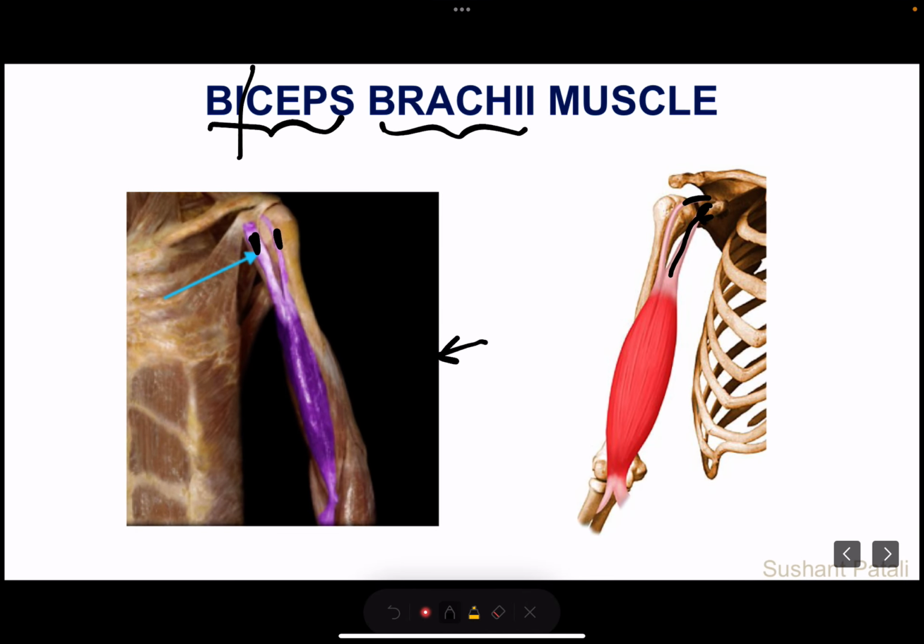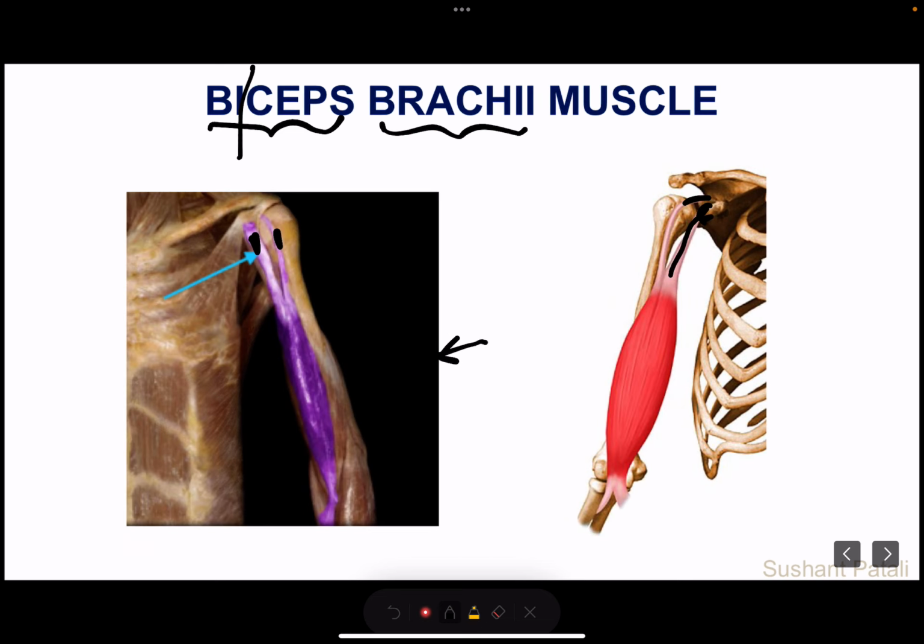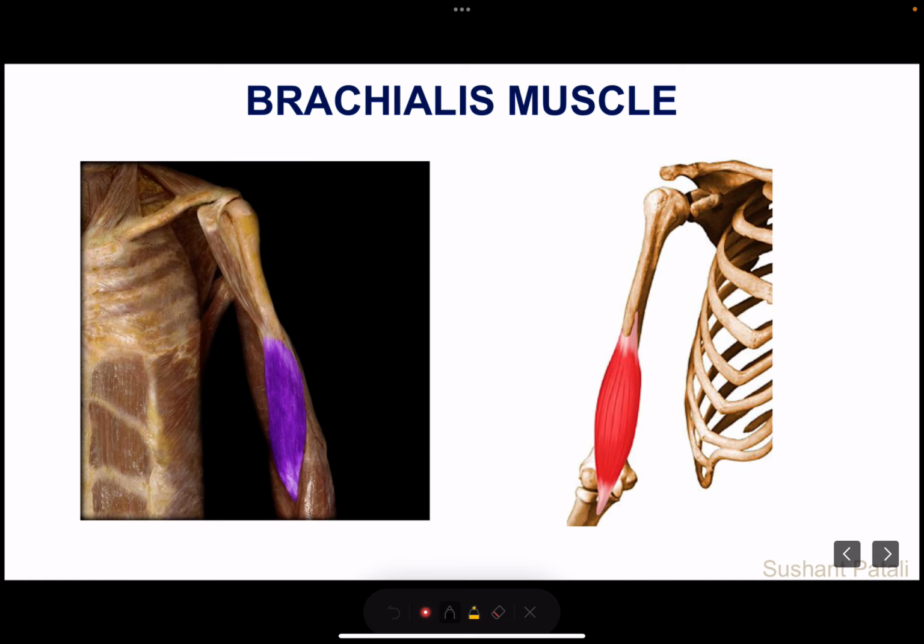So we discussed the origin and insertion, the nerve supply of the biceps brachii muscle. Now the third and the last muscle in front of arm is the brachialis muscle. Right, this brachialis muscle is a bulky muscle like the biceps brachii muscle, and as you can see, it takes its origin from the shaft of the humerus, and it lies beneath the biceps brachii muscle. Right, so the origin of the brachialis muscle: it arises from the anteromedial and anterolateral surfaces of the lower half of the shaft of the humerus.